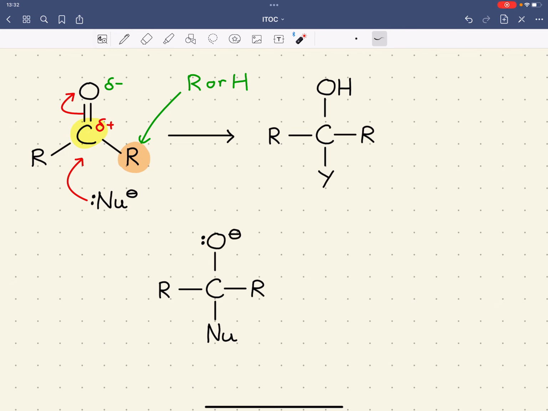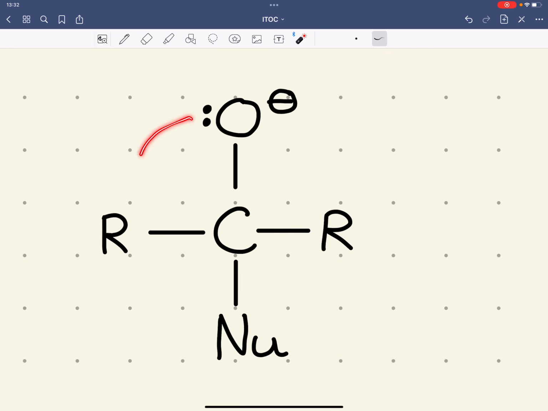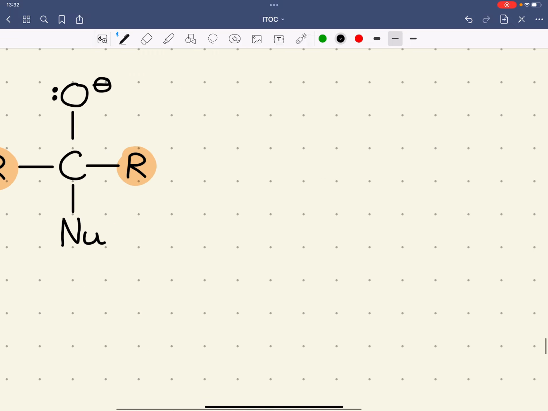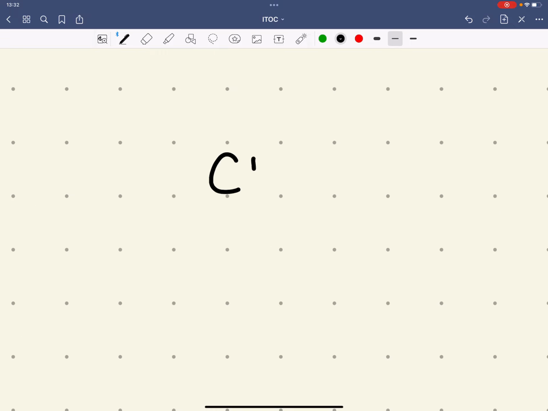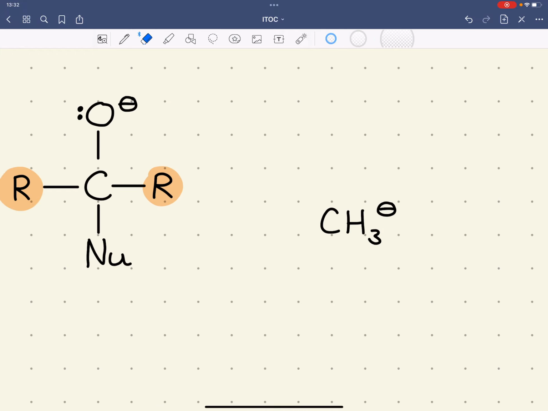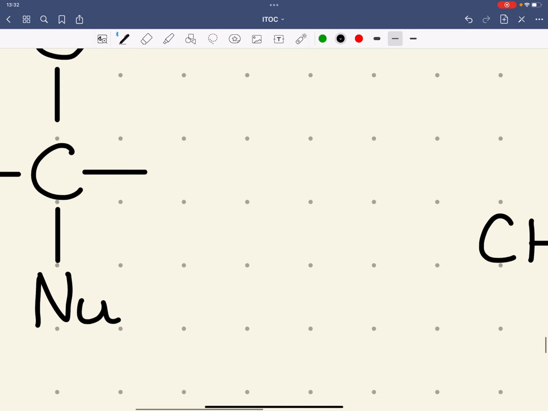Now, in nucleophilic acyl substitution reactions, what then occurs is that this carbon-oxygen double bond is reformed and it kicks something out, a Cl or a COOR. But in this case, what we've got is 2 R groups, or an R group and a hydrogen, or 2 hydrogens, and they are not good leaving groups. Okay, so if we consider, for example, the R group is a CH3, you'd be kicking out a CH3 minus ion. So let's consider, for example, this R is a CH3.